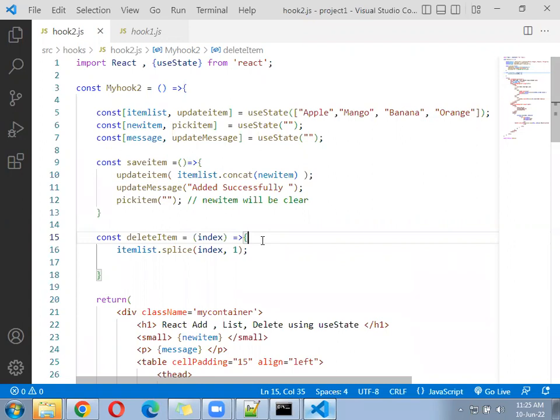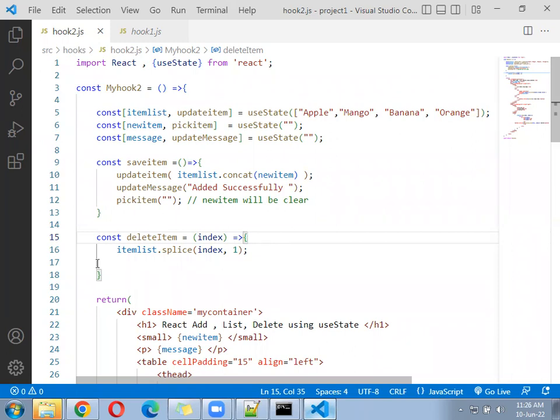The splice function guarantees it will delete. There is no doubt in that. But after deleting, suppose you have to do a equal to a minus b. We have done a minus b, but we have not done a equal to a minus b. From a, the value of b is gone. Now the remaining a value we should update under a. So the updation part is pending.